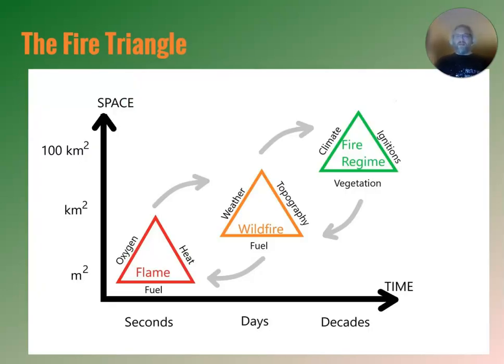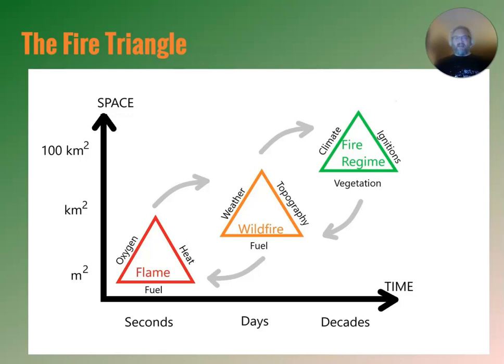And so in describing that, I'm starting to get into describing the fire triangle. Now, there are actually 3 different fire triangles. So I'm going to go through these one by one, starting with the finest scale in both time and space, and then working out to the larger scale fire triangles. So if we start with what's shown in red there in the lower left corner, this is the classic fire triangle that describes what's necessary for combustion to occur, for us to have a fire burning at all.